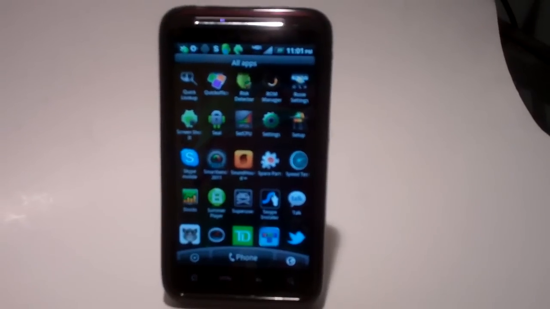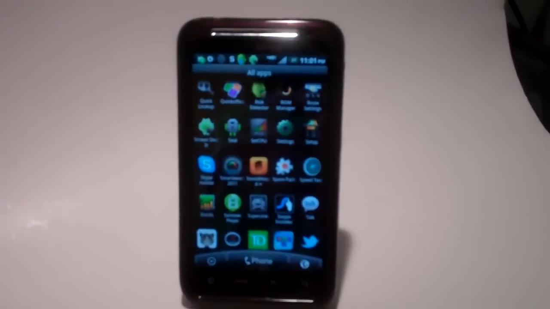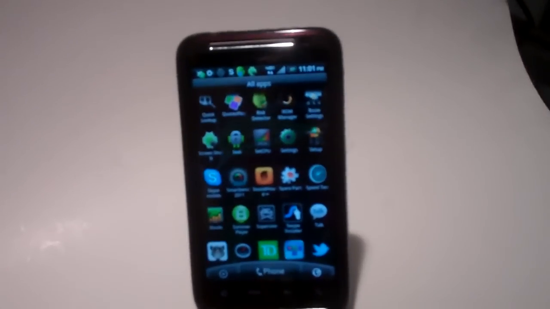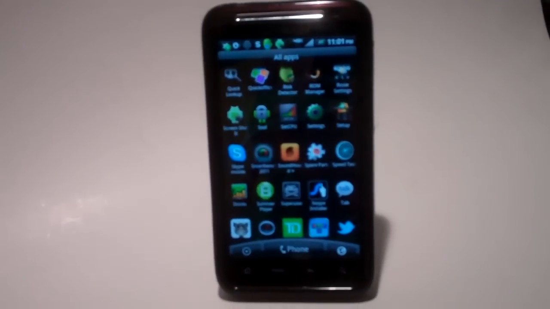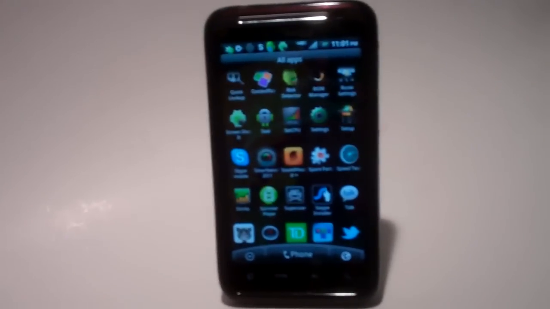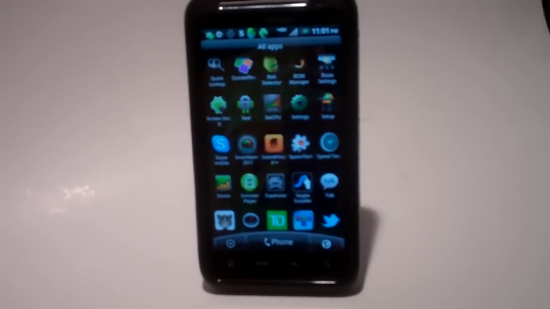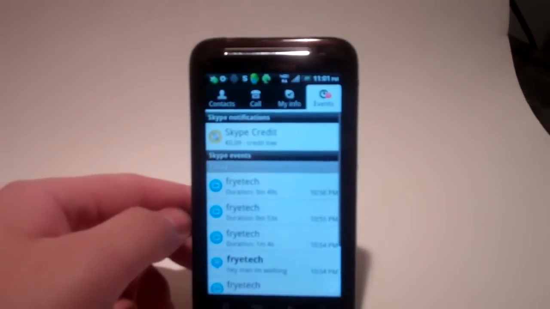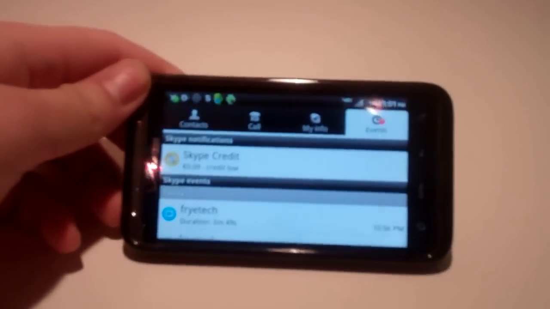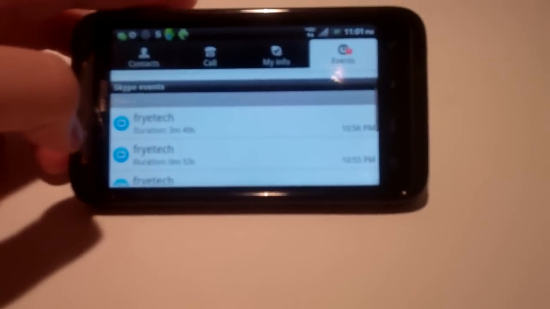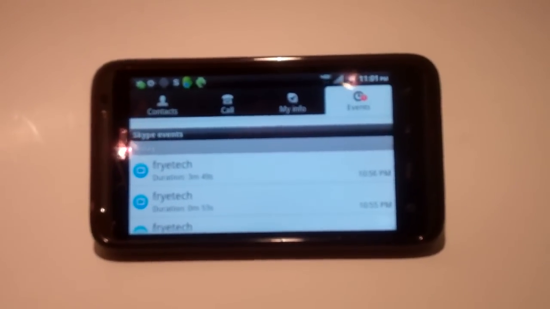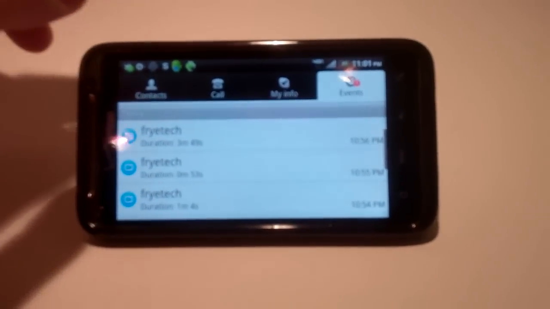Me and my friends are about to do a video test. This is live on 4G network. This is not Wi-Fi, and we're actually talking to each other on Thunderbolt to Thunderbolt. So make sure you're on 4G and you're doing Thunderbolt to Thunderbolt, but also you can do computer to Thunderbolt. So let's just launch this app, and my friend is standing by in an actual parking lot. Let's just call him right now because he's waiting. And this guy, my friend, he's from frytech.com, also from YouTube, and you'll see him in a few moments.